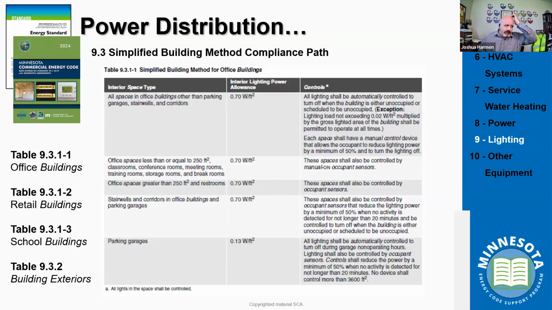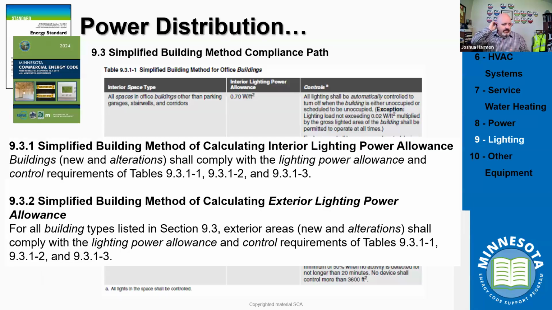So again, we'll go back to those charts. We'll identify basically an interior space that we're utilizing. How is that potential allowance calculated? What are those specific controls identified? So again, that's where we start to get into that a little bit more. And those are elements that we should be seeing on our plans for new construction, so that we identify what is going on both interior and exterior. Now, exterior lighting is one of those fun things.